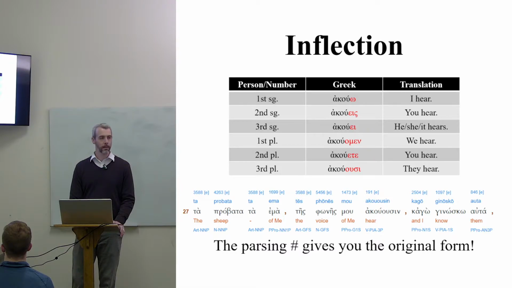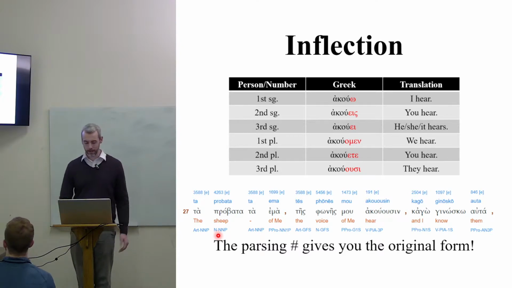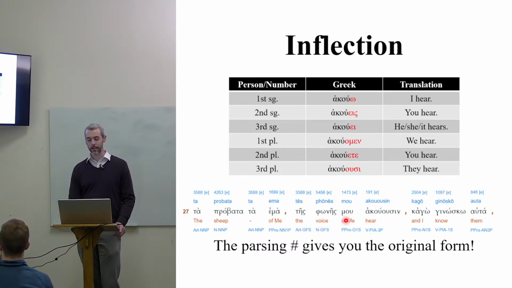It's "they hear." You could just have a sentence that says akousin, and I don't have a laser pointer going. Akousin would be a complete sentence: they hear. But you get an express subject because you have a nominative plural here. If you have a nominative plural, what do you expect? You would expect a "they." So you get a third person plural ending on akuo. So they hear, well, who's they? They've told you with the subject, the nominative, the sheep that belong to me. The sheep hear. And then what do they hear? They actually hear my voice. Don't worry that it's a genitive instead of an accusative.